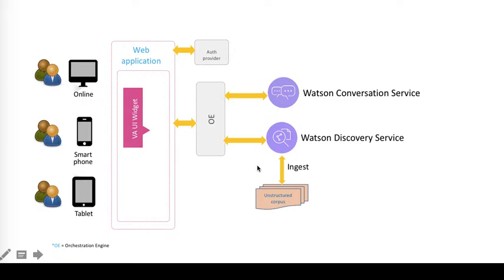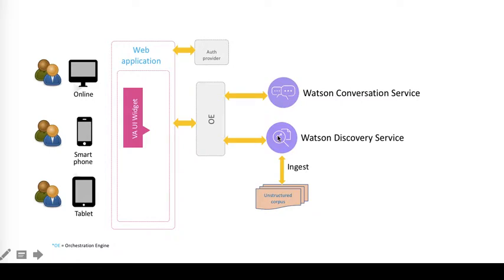And what you're seeing right now is a typical architecture that we have been proposing for such kinds of bots. You have the UI, and you have the orchestration engine that makes the first call to Conversation when somebody asks a question, and if Conversation can answer it, that answer goes back. If it cannot, then the orchestration engine passes the question to Discovery, considering that to be a long-tail question, and then the answer is passed back. So as you can see here, there is one extra hop.